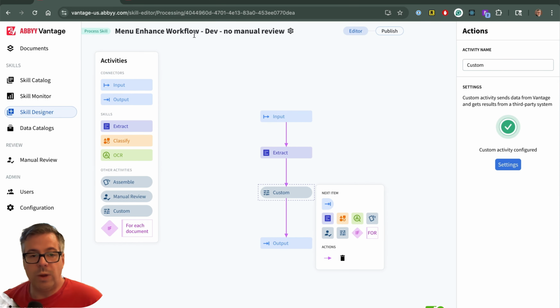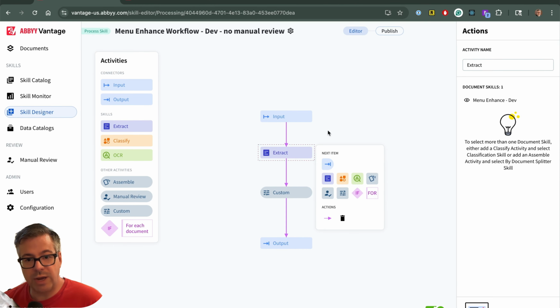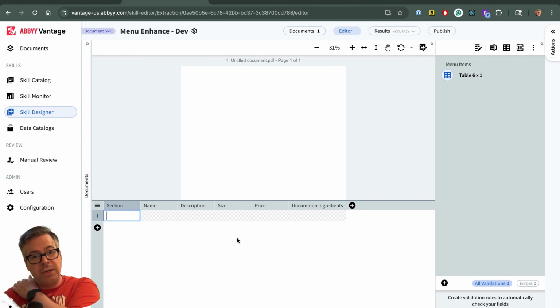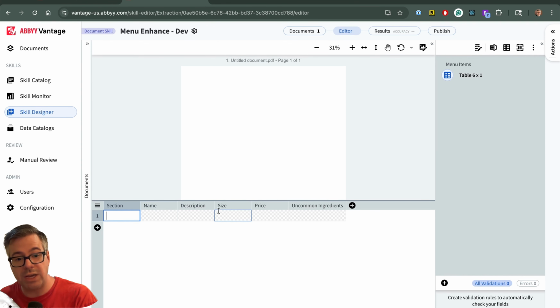And then going back to my workflow, it's really interesting because I'm using ABBYY Vantage here in a different way than customers typically use it. On the extract step, I have a document skill that's custom for this. I'm not actually using any of the menu data here. What I've done is set up essentially a placeholder table to store all the menu items. And so you'll recognize section, which could be appetizers, main plates, desserts, and then each menu item will get filled in here along with the uncommon ingredients from OpenAI, like that interpretation. So back in my code, when I get that result from OpenAI and it's that nicely processed JSON, I'm going to put it into this table, and then my app can parse that after the API call.